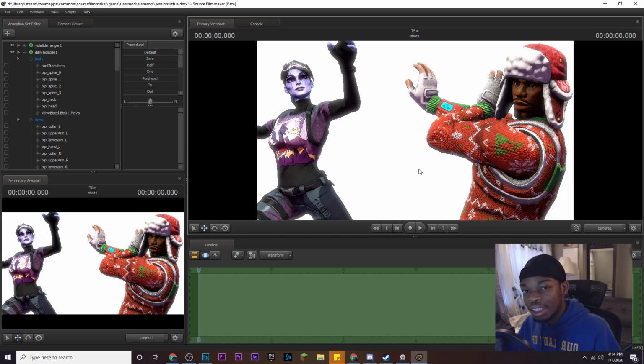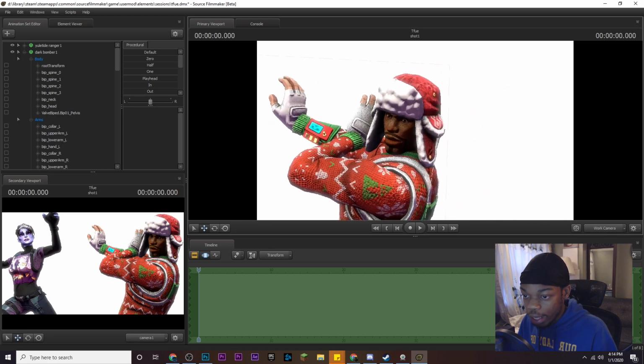But you probably notice that something looks a bit off with these 2. Something isn't right. If you guessed it right, that is the facial expressions. There's no facial expressions, and I didn't forget. It's just that I personally like to work on the posing first for all of the models and then work on the facial expressions just to stay organized. So that is what we're going to work on right now.